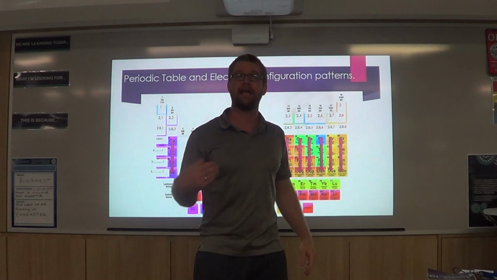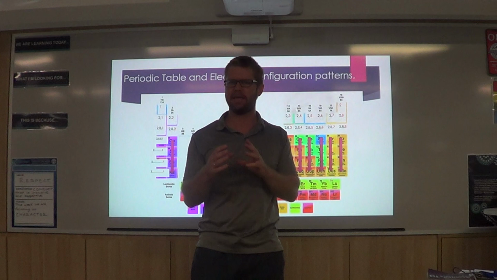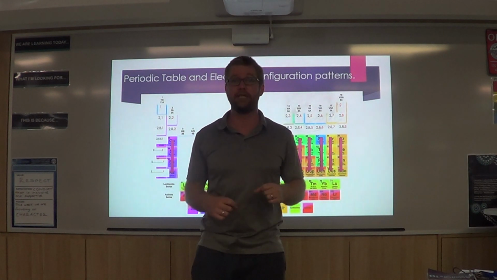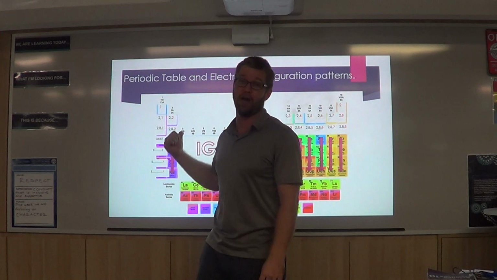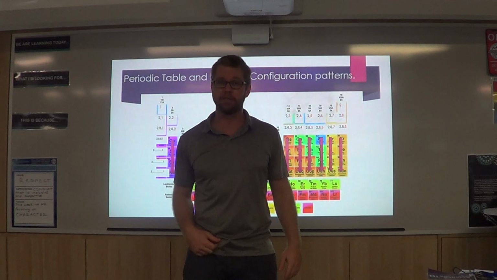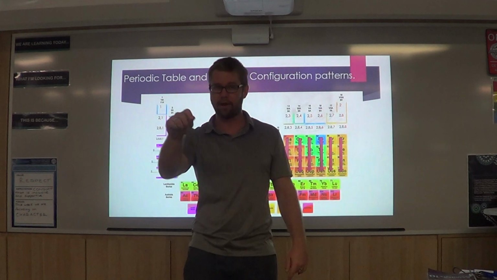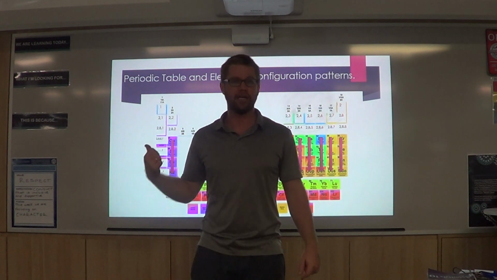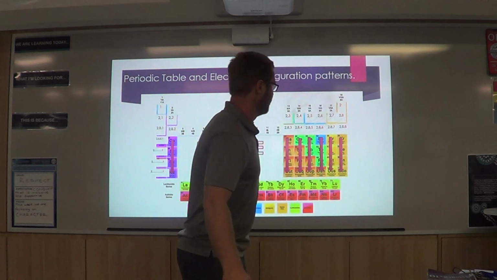It looks like the electron configuration has a big impact on the chemical properties of an atom, which is really cool because you can make predictions now. You don't even have to memorize this stuff. You have the periodic table. You say, tell me an element, Mr. Kippen. I go sodium. You go 2, 8, 1. You go, he's got one valence electron. He's going to be super reactive. I just know it. Really cool.